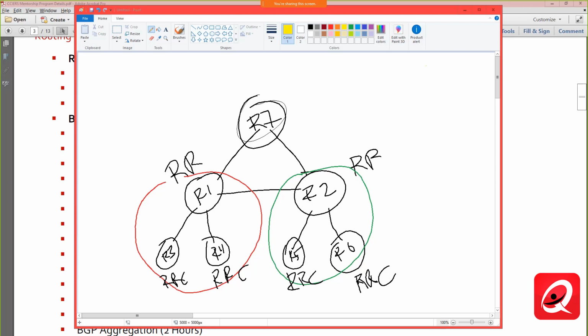Then we're going to do some sort of inter-cluster peering between them in order to advertise the routes between those particular clients. Ultimately, though, and I think this makes sense, you don't want the whole network to rely on one control plane. You want to have some redundancy built in.